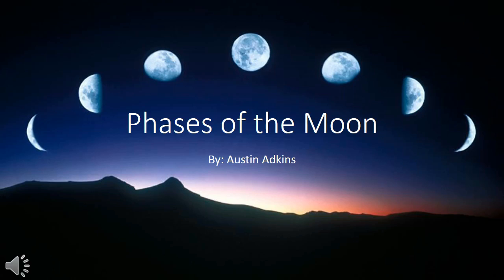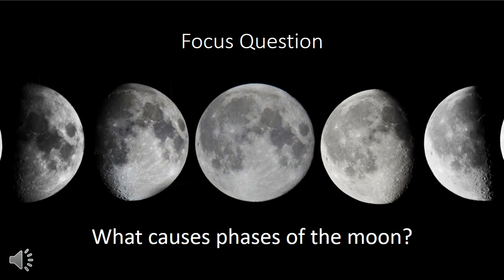Welcome. In this video, we are going to be discussing the phases the moon goes through over time. Now, you might be wondering, in what way does the moon go through phases? Well, to answer that, if you think about the moon, you will realize that the moon is not always in the same shape. Now, the goal of this video is going to be to bring you a better understanding of what causes the moon to constantly change its shape, as well as look at some of the other patterns the moon follows. Our focus question for this video is going to be, what causes phases of the moon?